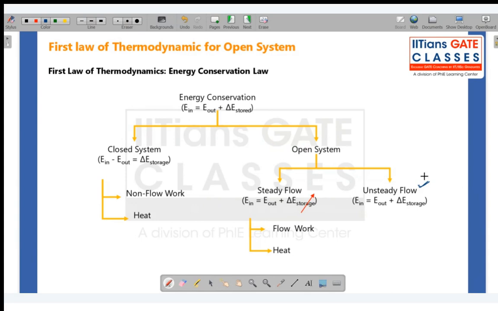What do you mean by compression and expansion in an open system? Turbine or compressor, are you asking? Mass in and mass out. I think I have explained in general. Look, it's a very wide question that you have asked. I am finding it hard to narrow down what I should explain. Ask something specific and I can explain that. But if you just ask, sir, explain mass in and mass out, it's really difficult for me to narrow it down.